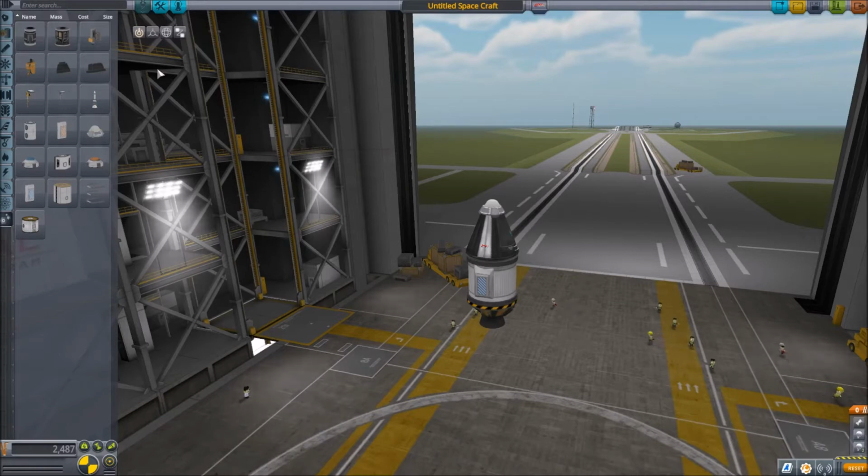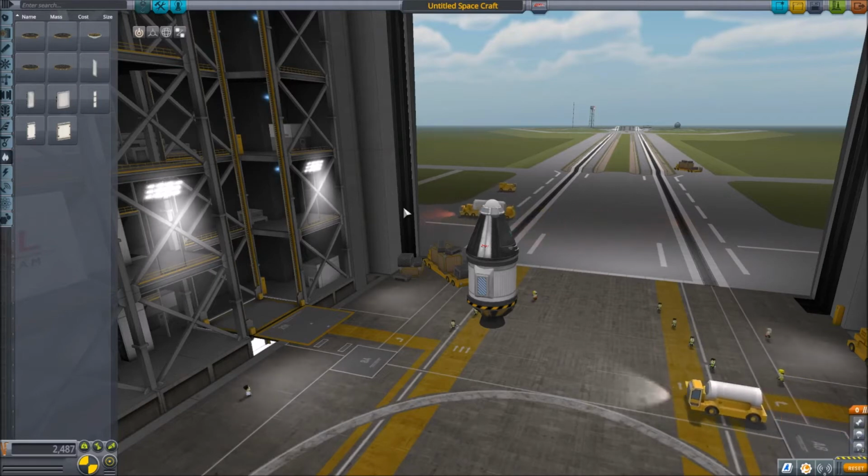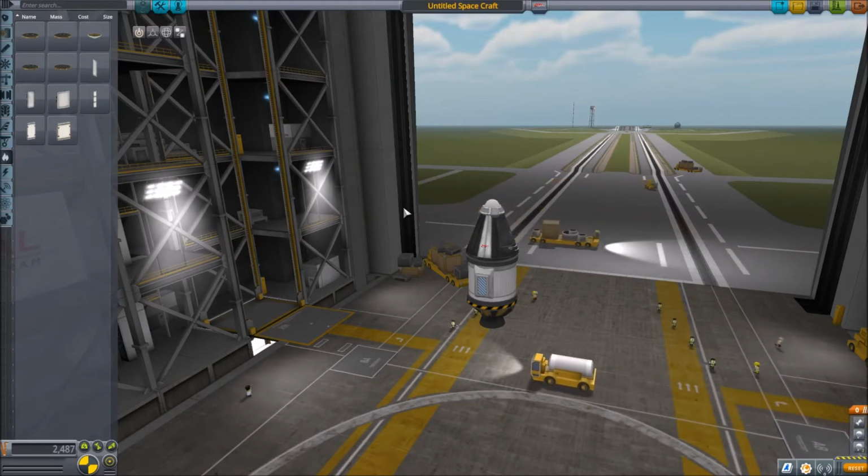Now, let me just see, yeah, thermal. Because this is on normal, you're affected by heat. And obviously when you're coming in for re-entry, you have friction generated heat. If you're coming in too hard and too fast, like too steep, your parts will actually overheat and explode.